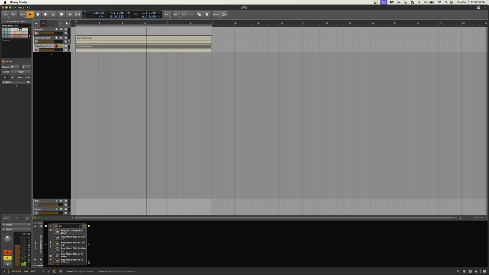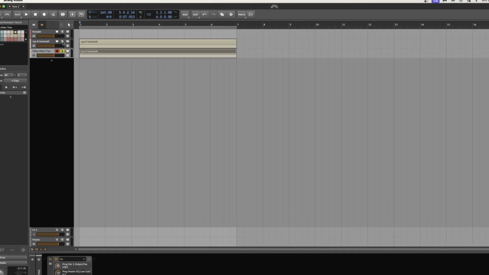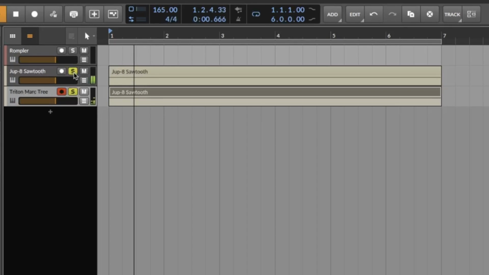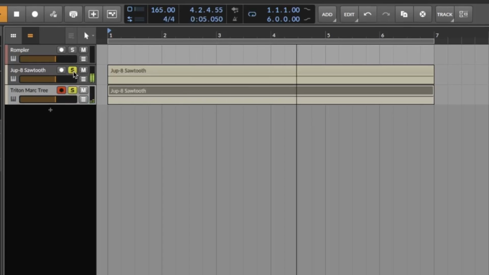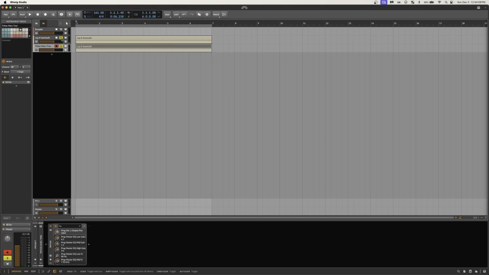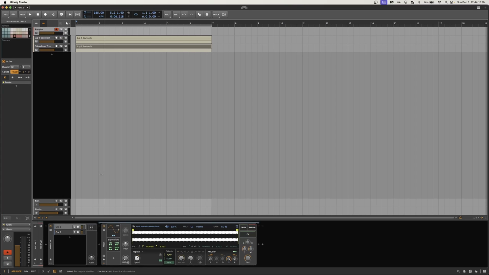Now if we play these two sounds together, it's going to sound awful like this. And so I'm going to show you how we can go from this sound to that gorgeous pad sound that you've been hearing so far.